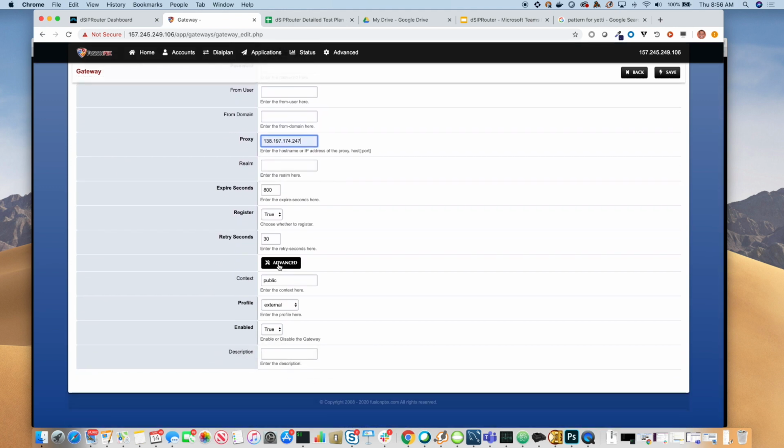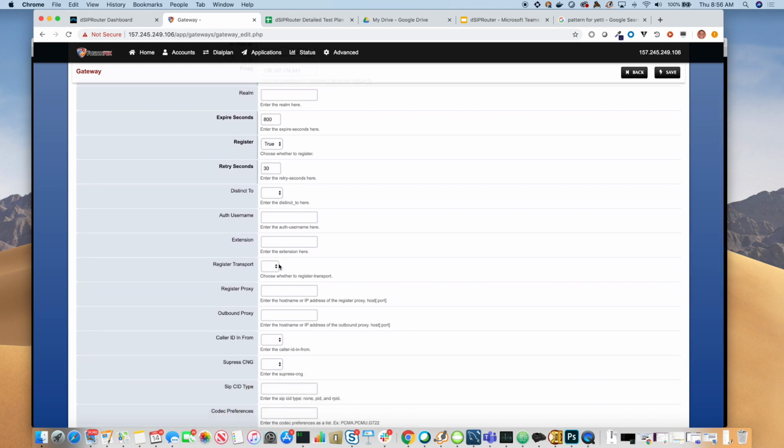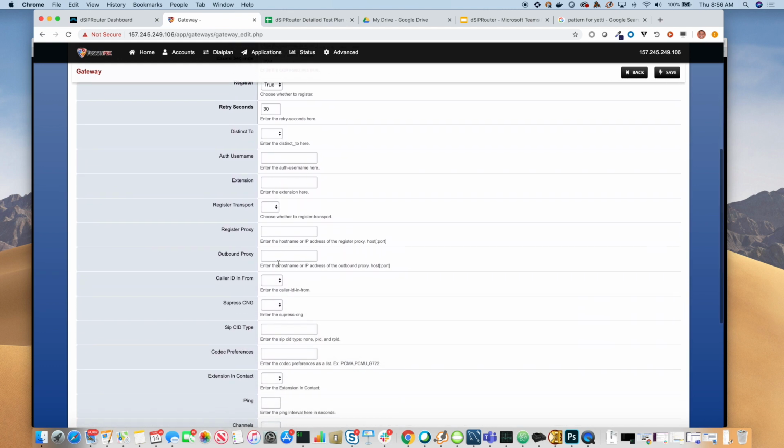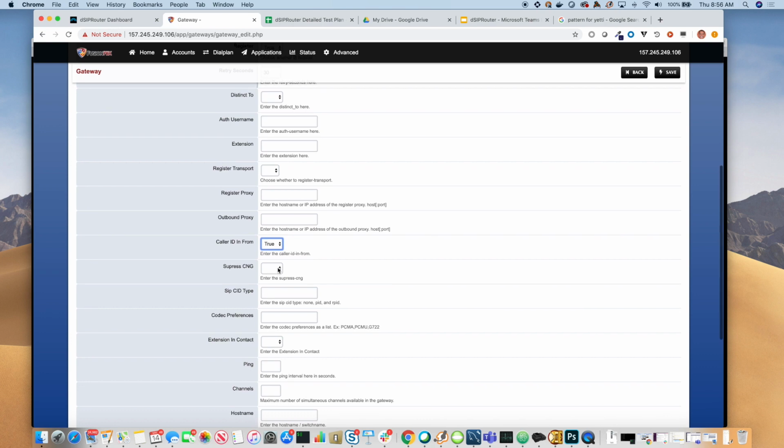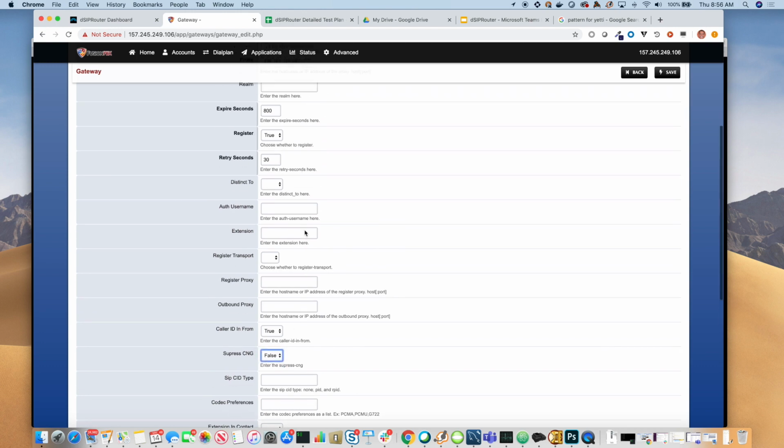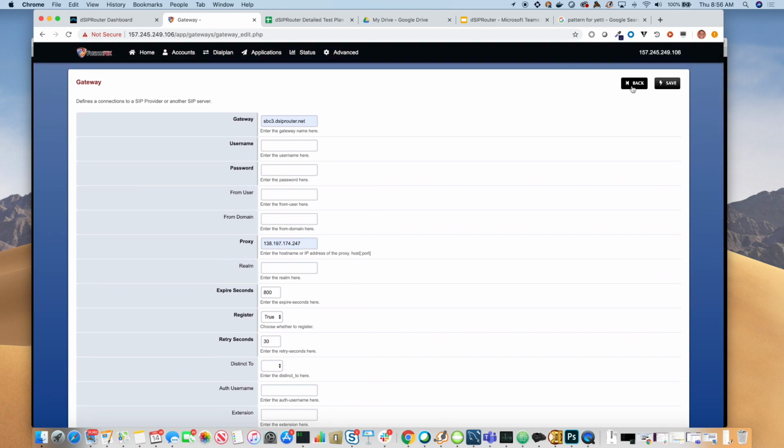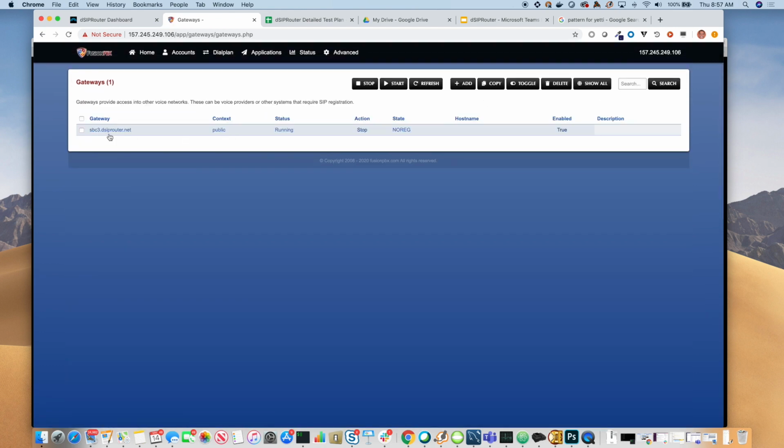And then we need to do a couple of things here that took a little bit to figure out exactly what MS Teams kind of needed and what things it had problems with. So one of the first things is that you need to specify that you want the caller ID in the from. So you're going to set that to true. And then you need to disable comfort noise detection. So you can turn this to false, right? So that's really all you need in a gateway. Like I said, I already have mine configured here, so no need for me to create another one.